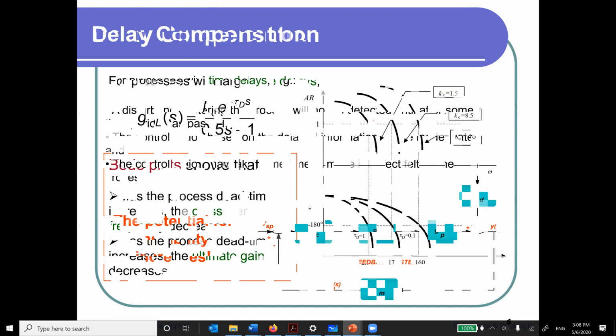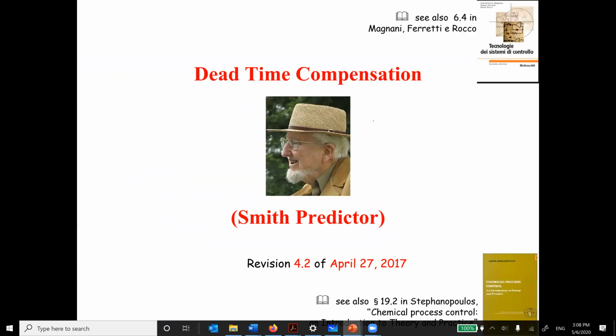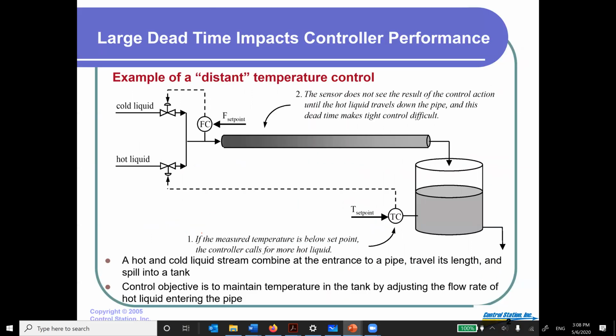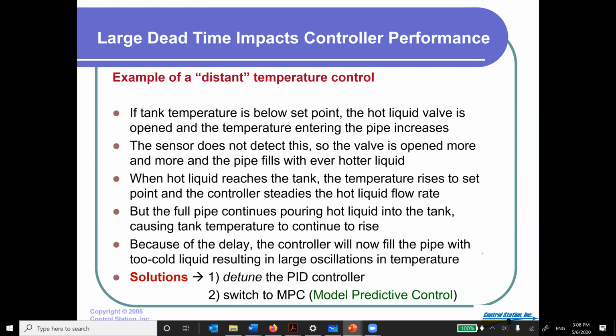I need to go back a little bit to see a person's picture. This person is O.J. Smith. And the delay is everywhere. Say for example, you have hot water and it comes back cooler, so the travel length is relatively proportional to the delay. So there are many cases.